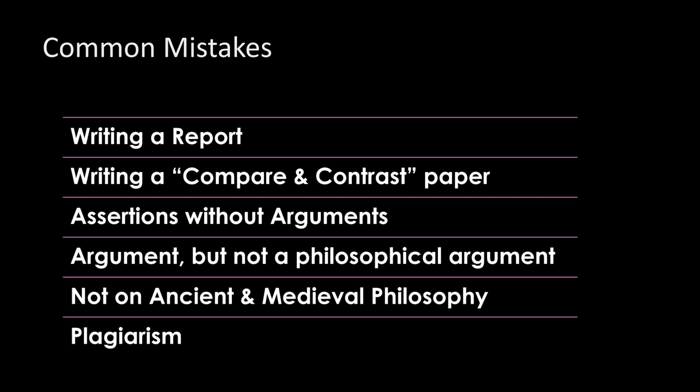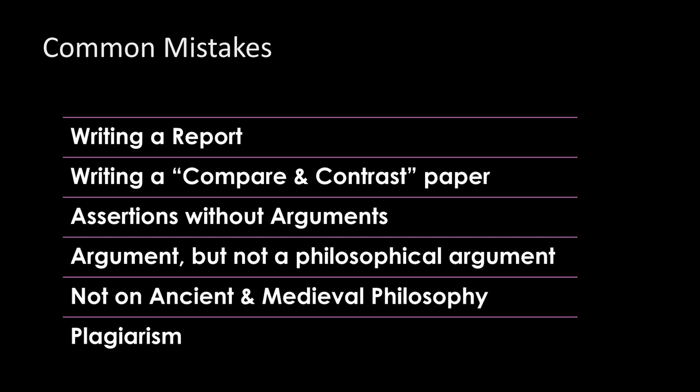Just asserting things like, given Plato's theory, werewolves are possible. Because... Another mistake is arguments, but not a philosophical argument. An example of this would be, say, a purely religious argument. Although a religious argument might work if it did have enough philosophy in it, or likewise an argument from law. It has to be philosophical, which is super super broad.